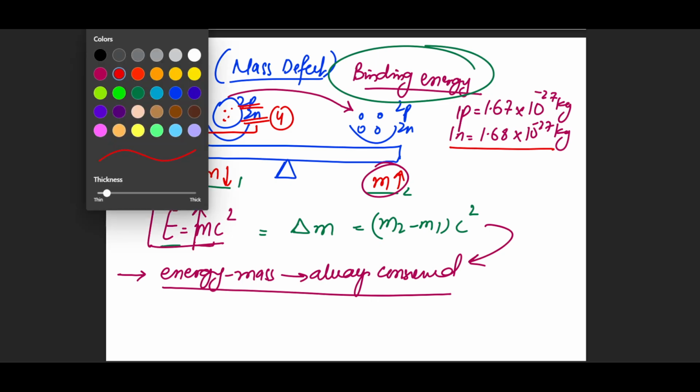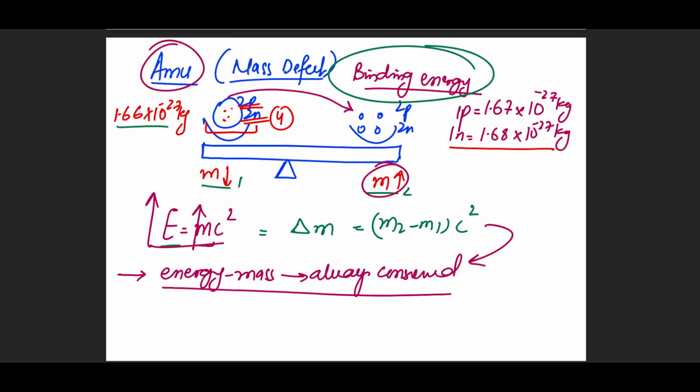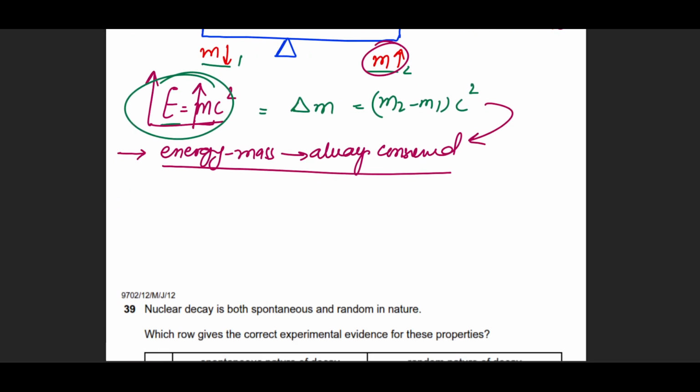You can see that in their numbers as well, that previously proton, neutron have a mass of 1.66. After they're outside the nucleus, one becomes 1.67 and one becomes 1.68. The mass is increased slightly, which is peculiar, which is an odd behavior. It shouldn't happen this way, but it does. We have observed it. That's why we have the equation E equals mc square. So that is what AMU is. AMU is atomic mass unit, 1.66 times 10 to the minus 27. Why does he want you to be familiar with this? Because he's going to ask you to predict the mass of a nucleus.